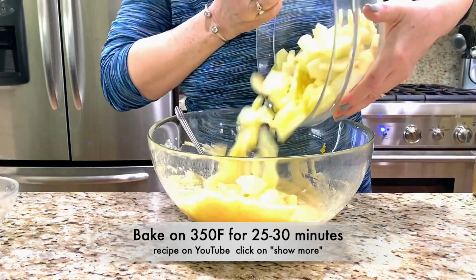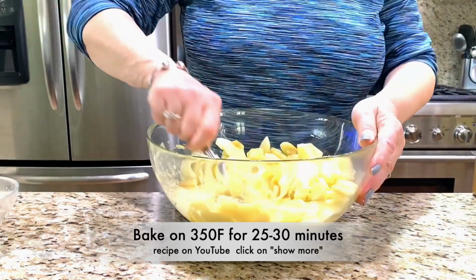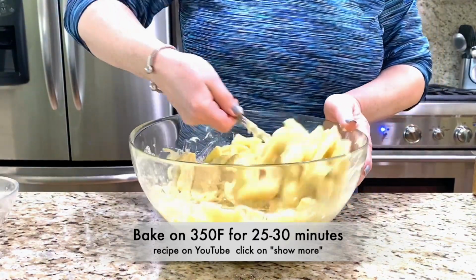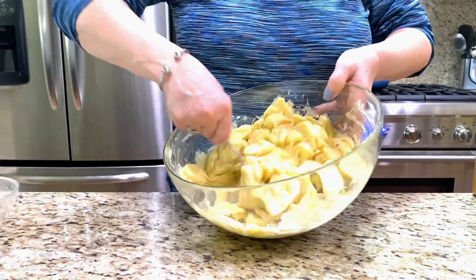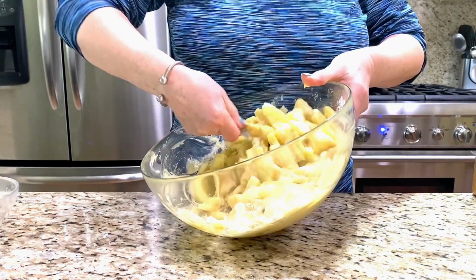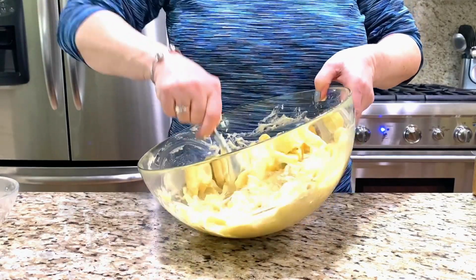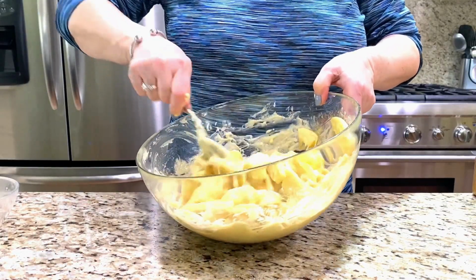So the batter looks like this, and then the apple. Look at how much apple I put in, and I just mix it well. Make sure all the apple slices are coated. So this is the whole thing. It's easy. It takes more time to clean the apple and slice it. And then you can put it in the oven at 350 for 25 to 30 minutes, and until then you can do whatever you want while it's baking.